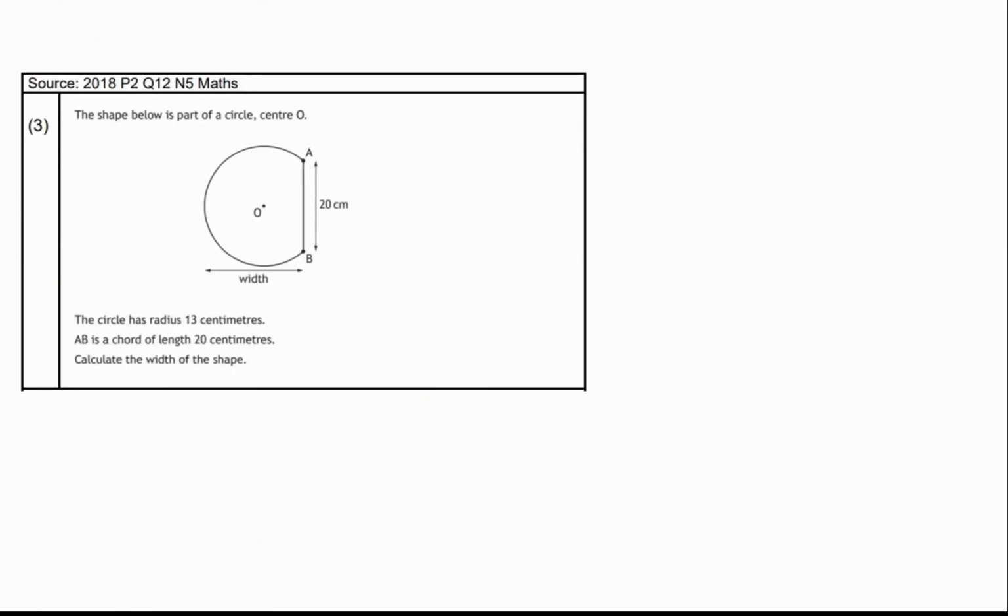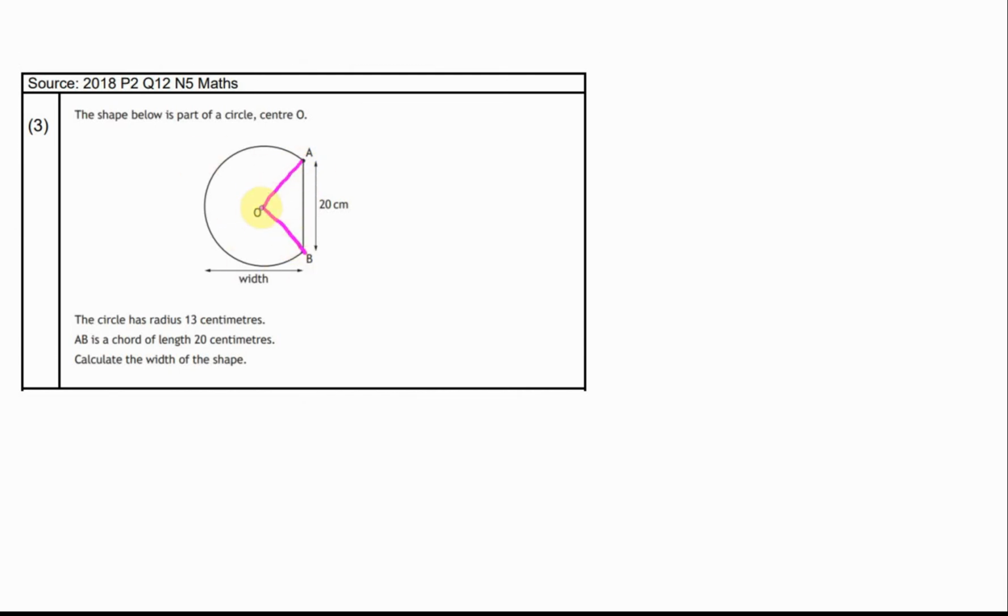I think these questions are great. Really tricky questions, they really get you thinking. This is Pythagoras inside a circle. The minute you see any kind of shape like a circle where something's cut off, you're thinking Pythagoras. So what they want us to do is to find a right angle within the circle. Imagine that was a straight line. Imagine this was a straight line.